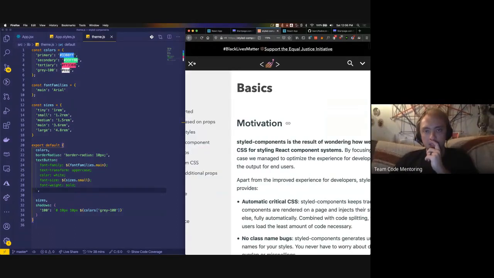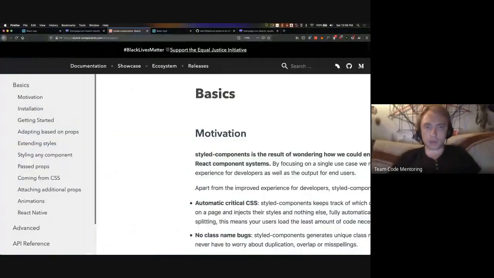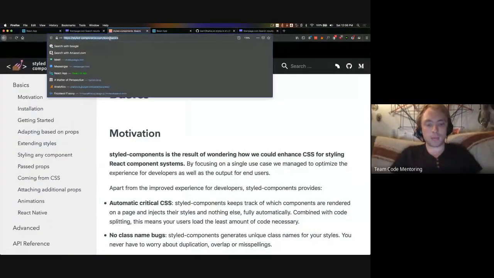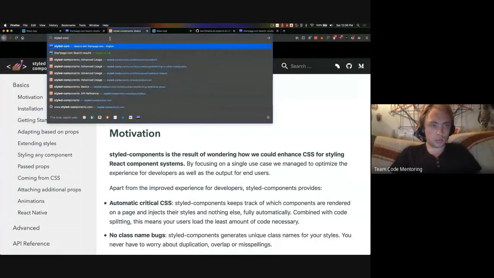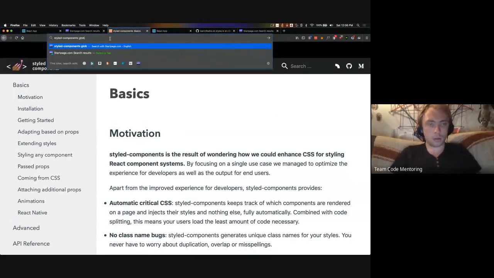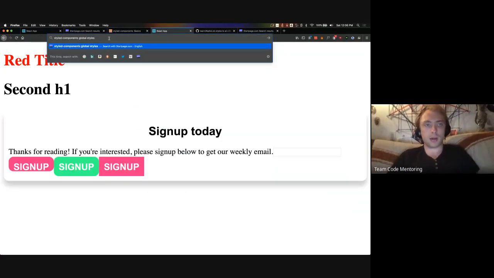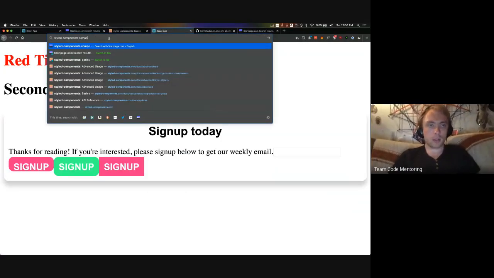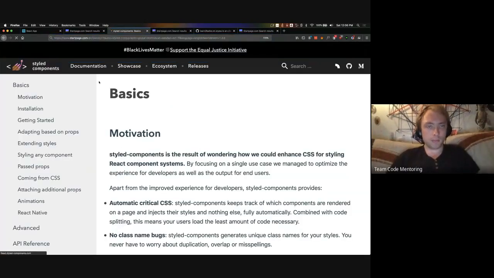Maybe they have some basics stuff. I really want to see the... A couple of things I want to research. I want to look at styled components, global styles. It's the first one. Then the second one is composing, like we were trying to do with our composing styles. They're the two things I want to look up.